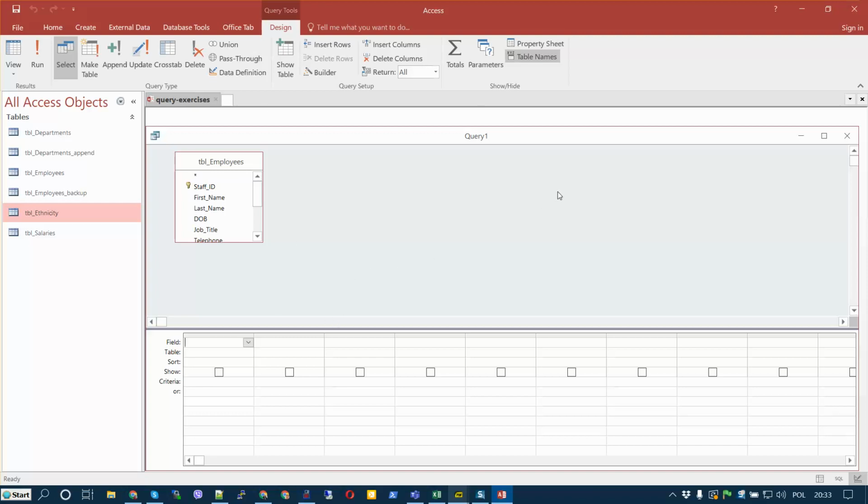The query window consists of two parts. Above we have the list of tables with relationships. Below is your further result, your record set, which you will build from your source. As you can see, right now it's empty. You must add the fields from your table into your output, into your record set.